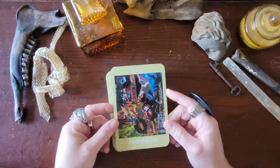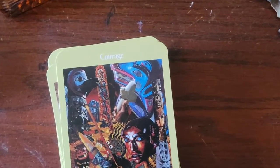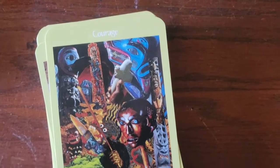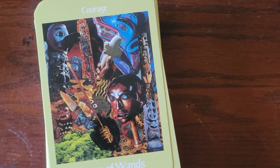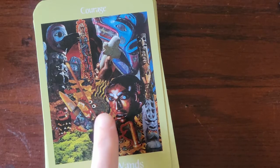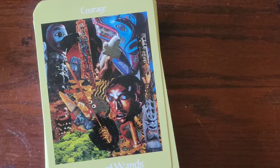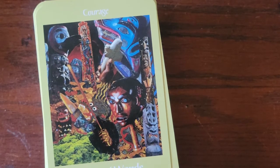So when I look at this card, actually, let's zoom in. We'll do that for you guys. Now there's a little bit of us zoomed in, okay? We see a whole bunch of stuff. I'm seeing totems. I'm seeing somebody holding a sword here, like something gilded. A whole bunch of animals. A dragon lurks in the background, an Eastern dragon. A mask. Is this mask on a, like this is its own cabinet of curiosities? And then there's just more. There's just all kinds of things in this one card for you to explore.